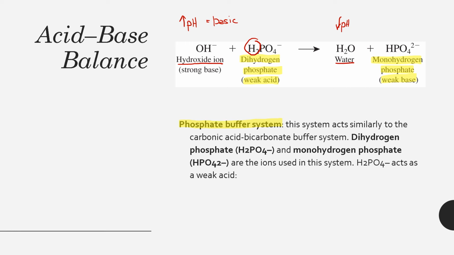So again, it's a little bit different, but we still have that basic understanding of releasing hydrogen ions when the pH is too high in order to drop the pH. And on the other hand, when the pH is too low, then we're going to bond to excess hydrogen ions that are free floating in order to mop them up and get them out of solution.